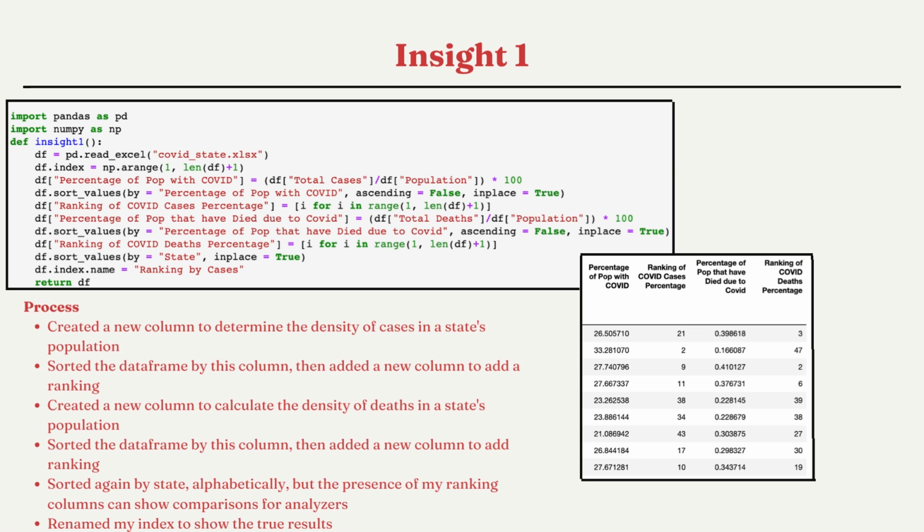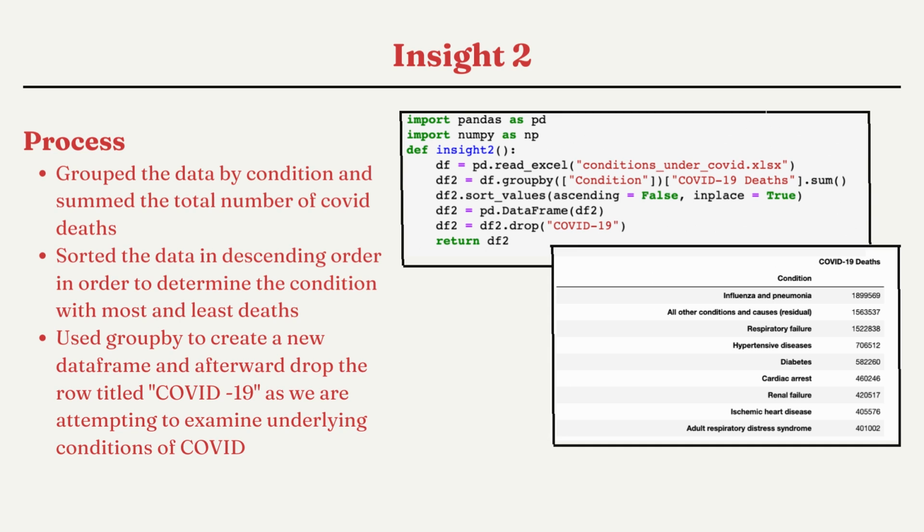California was beforehand the state that we would be least likely to live in as it ranks number 1 in total cases. However, after our analysis, California fell to 38 in the ranking, while Rhode Island was number 1, with 34% of their population having COVID. As you can see, this insight demonstrated that we should determine the impact of COVID not by their total cases, but by the effect it had on their respective population as a whole.